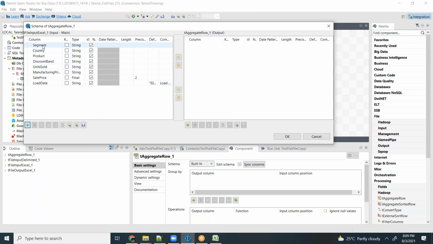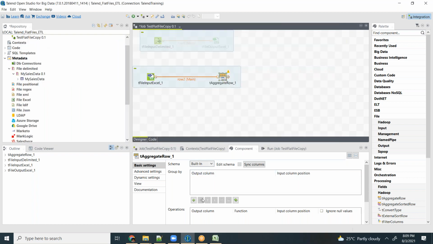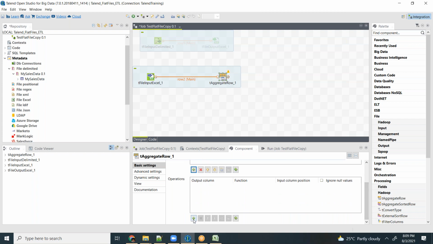Is it per country, or per segment? Let us do it per segment first. Segment and the total units that are sold. So we can do a group by on the segment, and the output is the units sold.